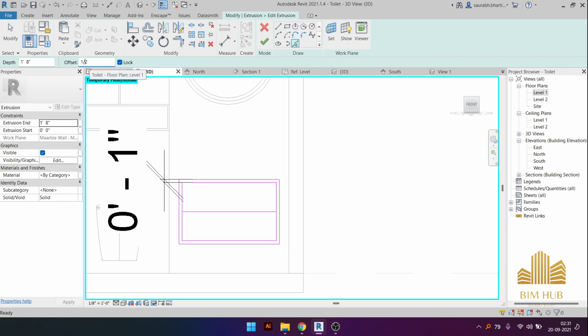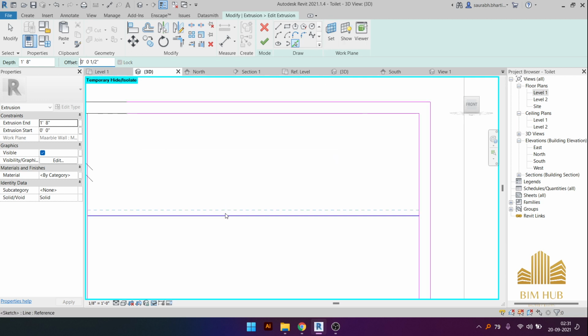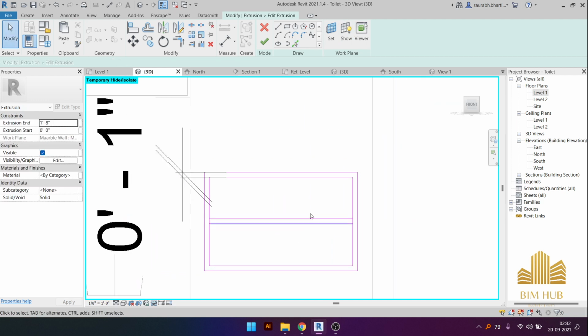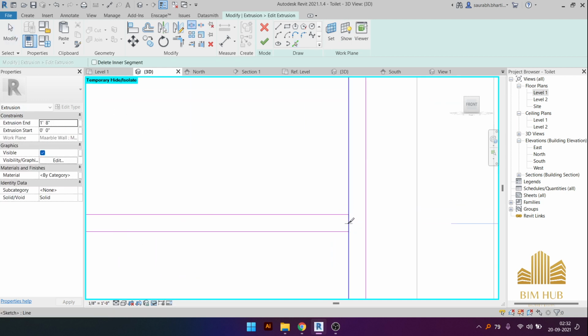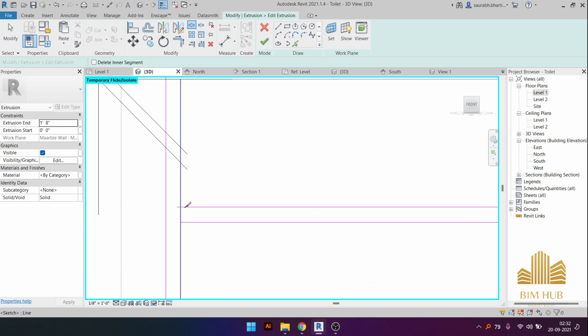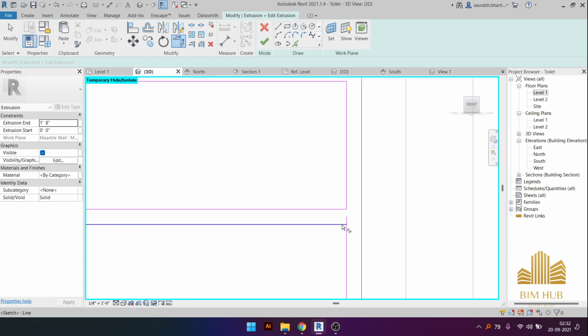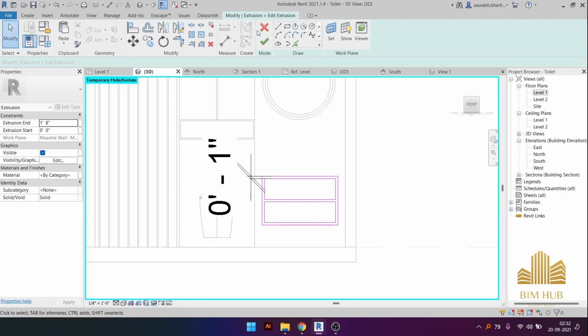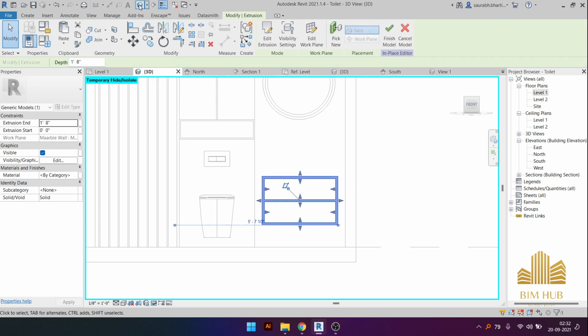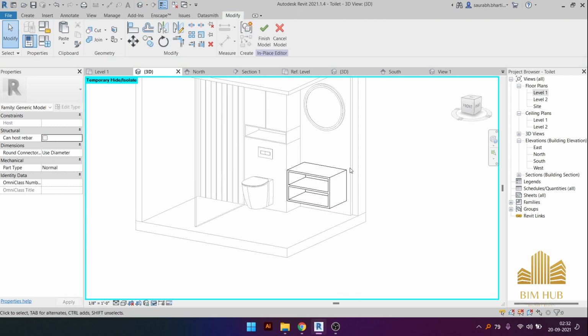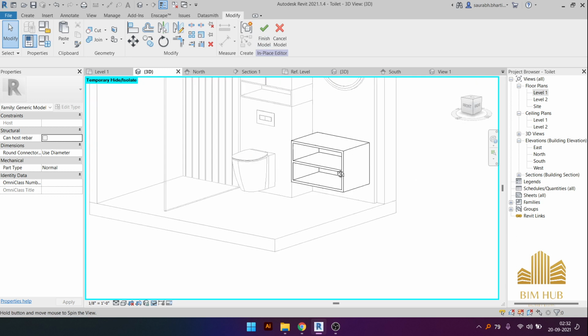Okay, 1 by 2 inches, and now use the pick line option, one on the top side and one on the bottom side, build the middle line, then split it. So we are going to split this section and this section, and then we need to trim it. As you can see, this has been easily trimmed. Finish it. Go to 3D view once again, and now you can see your wardrobe.